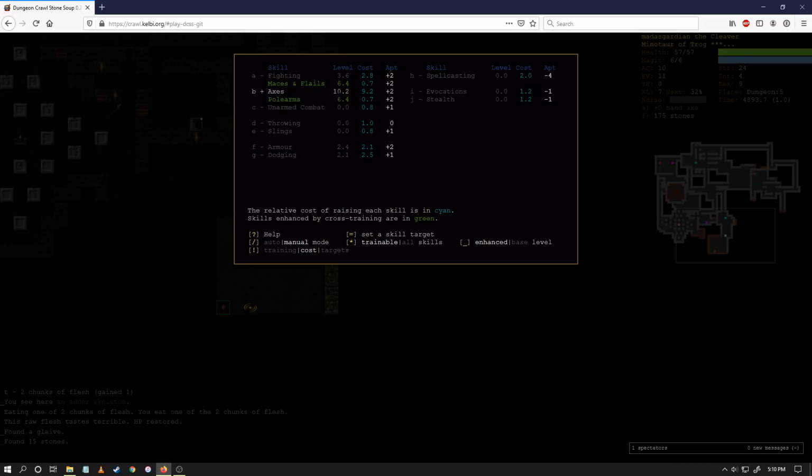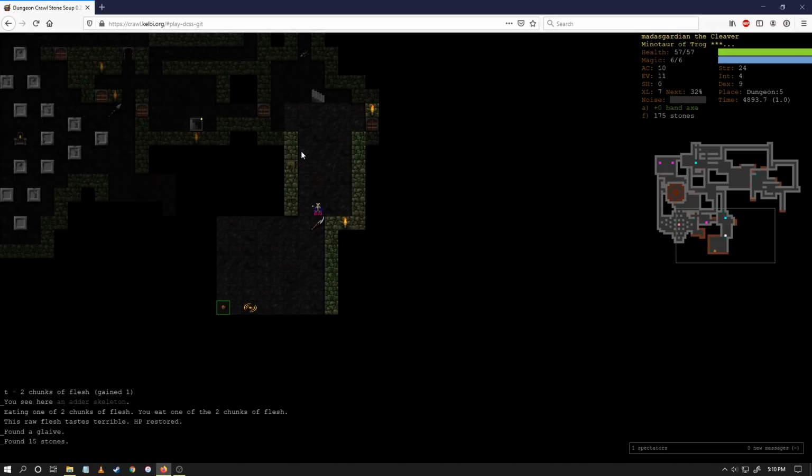Our axes are up to 10, so I'm going to add some fighting and armor to our training. Fighting helps you a bit with combat, but also more importantly helps give you extra hit points. And armor will increase the effectiveness of your armor, so it'll pump up your AC and also help with your evasion. And if you're a magic user, I think it might help a little bit with some of the effects of armor on your magic, but I'm not sure. So we'll just train all three of those for right now.